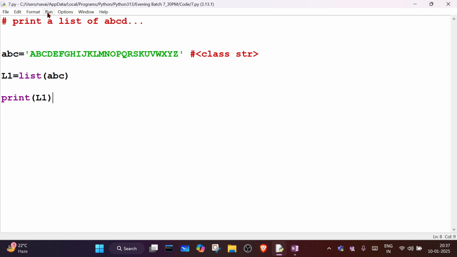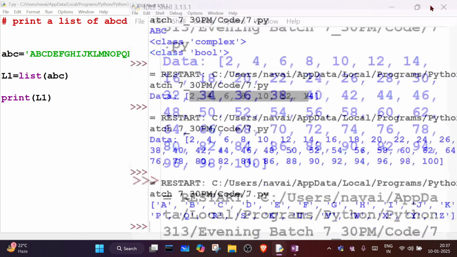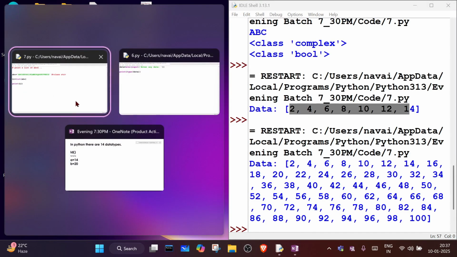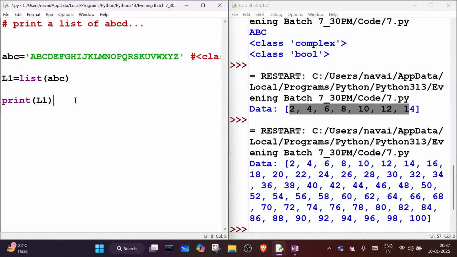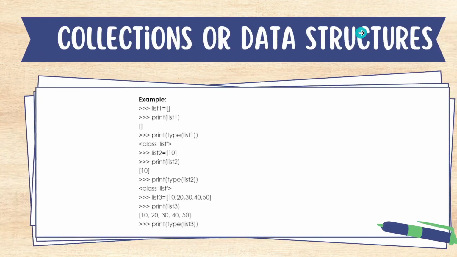So you can see here in the output. Can you see the list of abcd is coming now? Yes, sir. Okay, so I hope you understood this now.